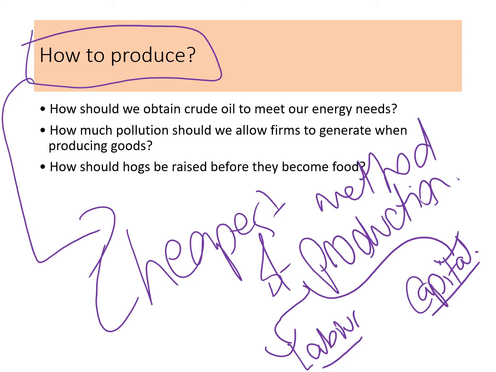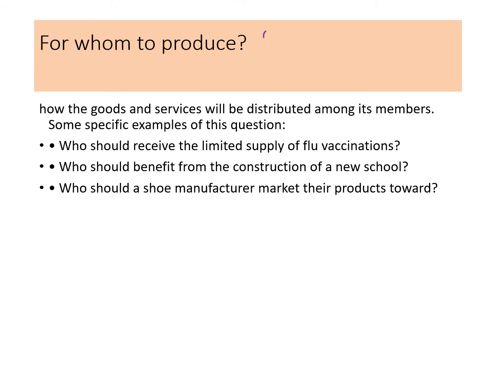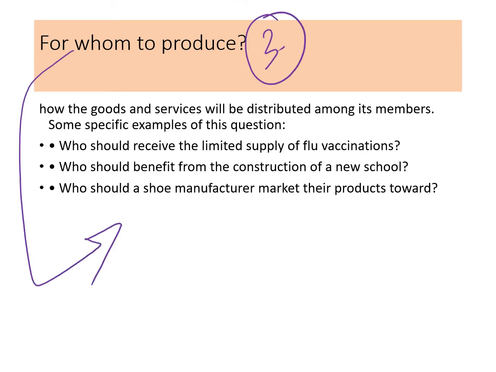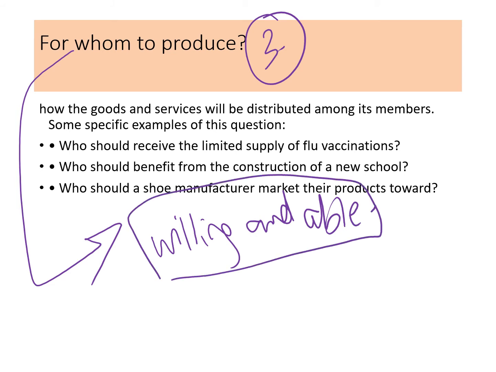And in order to do that, as we said, I'm asking myself these three questions. What to produce, which was explained previously. The second question is how to produce, and it means using the cheapest method of production. The third question would be for whom to produce. For whom to produce? It should be for people who are willing and able to buy the goods and services. I don't care only about them being willing to buy the goods and services. They should also be capable of affording that particular good or service.